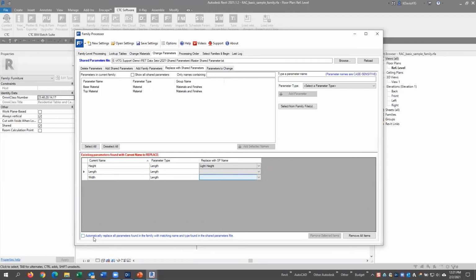If you check this option, the tool will automatically run through and find all the parameters that match the name and type and already swap it over so that you don't have to manually come through and select all those types to replace it with. It'll just start doing it for you.